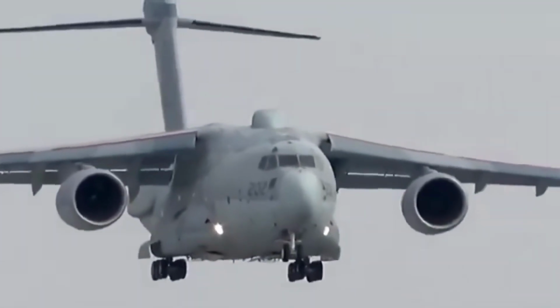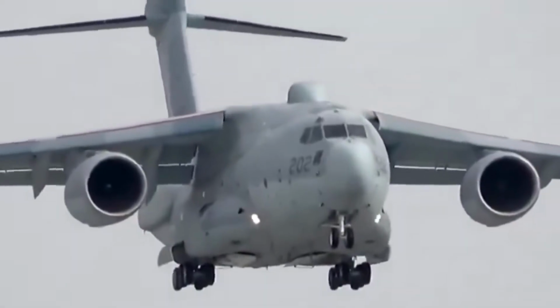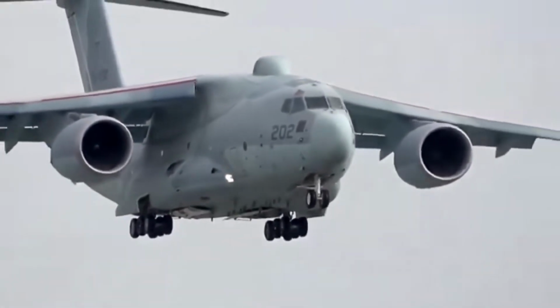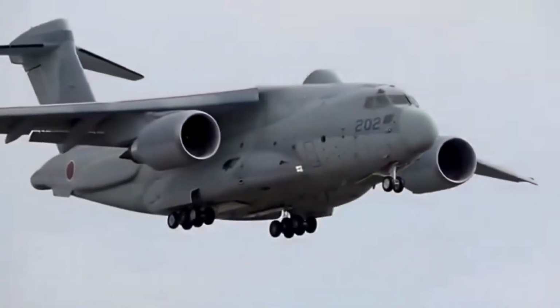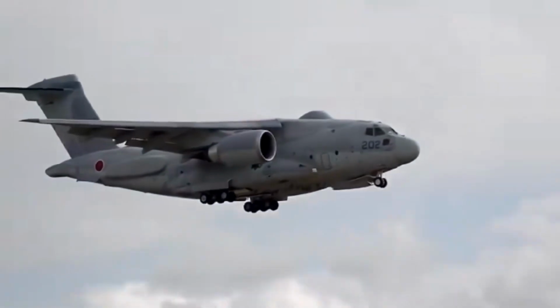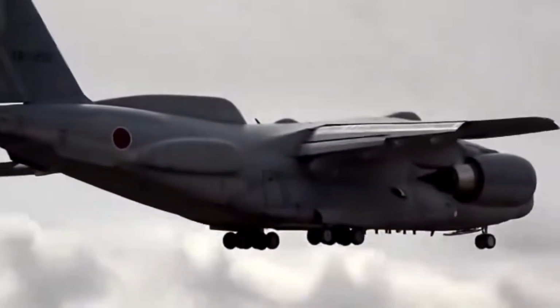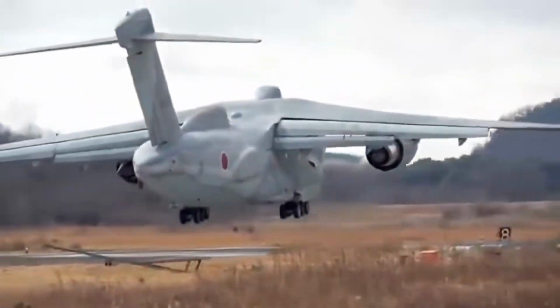Although the onboard electronic suite is not known, it is assumed that the equipment will include components inherited from the electronic countermeasures, ones such as the JLQ-5 electronic countermeasure system and advanced radio wave measurement systems. Now, as mentioned, the electronic countermeasures 2 and Reconnaissance 2 are derived from the Kawasaki EC-2 tactical transport aircraft. Therefore, Paolo Mauri tried to give us a technical outline of this aircraft.